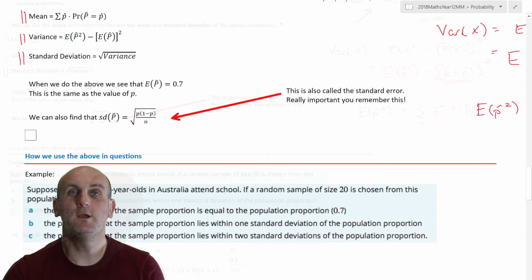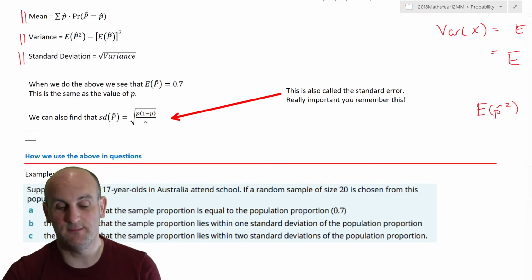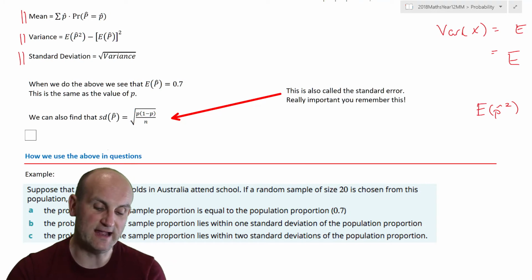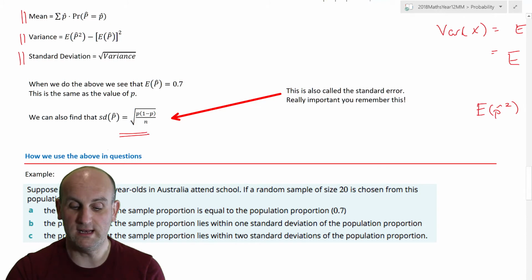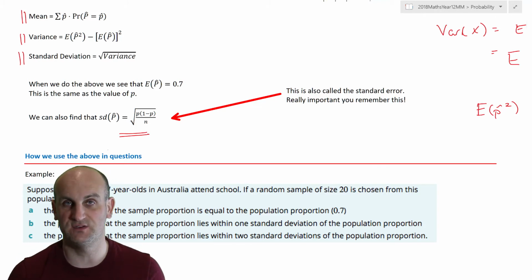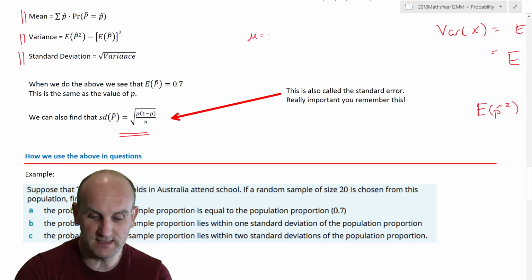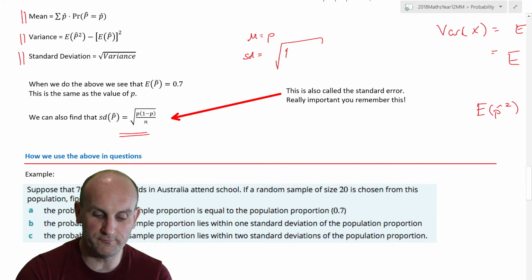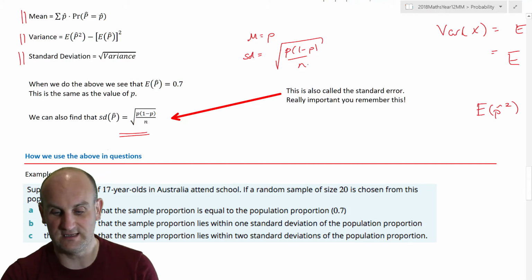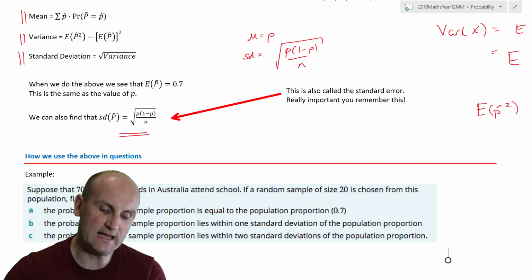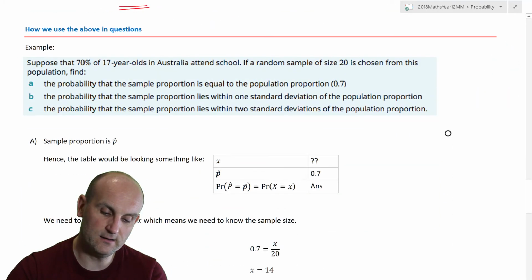So we can also use theory that, again, is slightly beyond this video to say that the standard deviation is given by that formula there. So really important that when we're dealing with sample proportion for large values of n, the mean is given by p, and my standard deviation is given by the square root of p, 1 minus p over n. You're going to be using that ever such a lot shortly if you're following this course, and in fact any course that you're doing. So the question is, how do we use this theory in the questions?